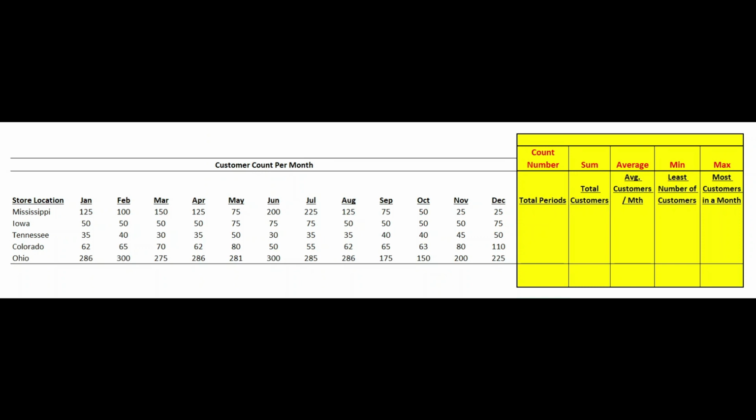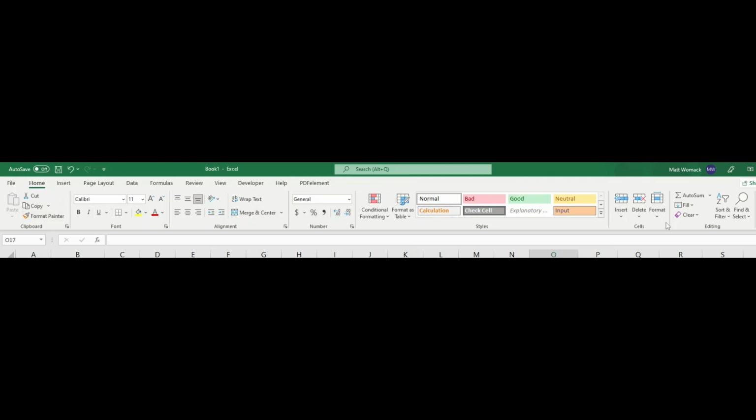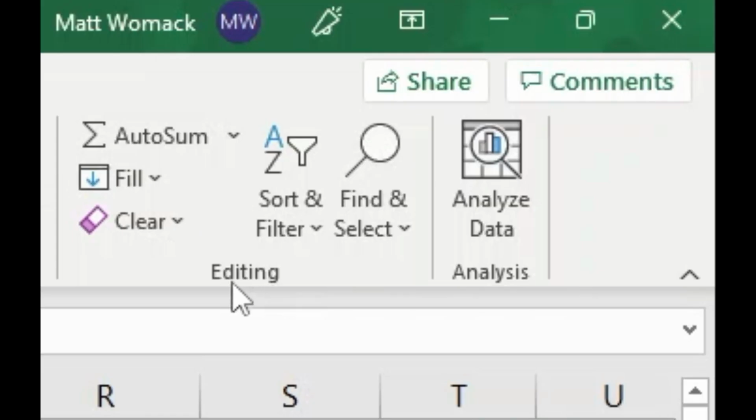Before we start, I want to show you where AutoSum is. The first thing we got to make sure of is that on the very top up here, you're clicked on the Home tab. If you're not, click on the Home tab, and then go all the way over here to the right to the section called Editing. In the top left-hand corner of Editing is AutoSum.